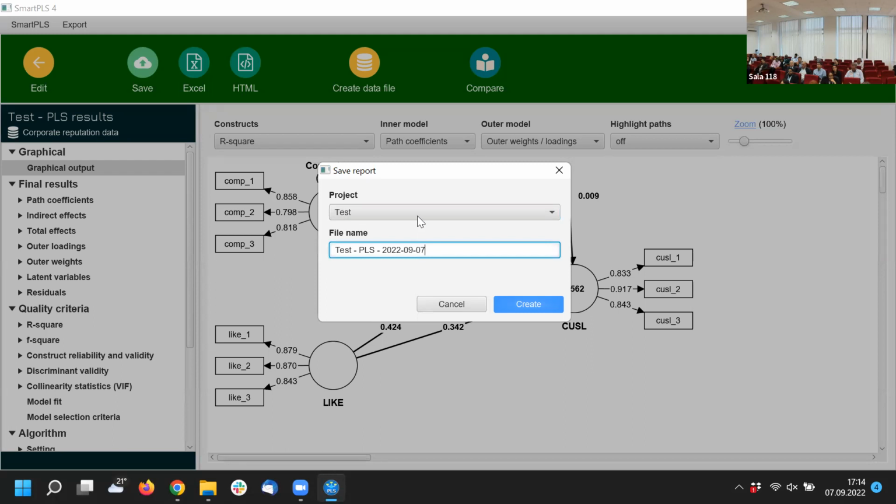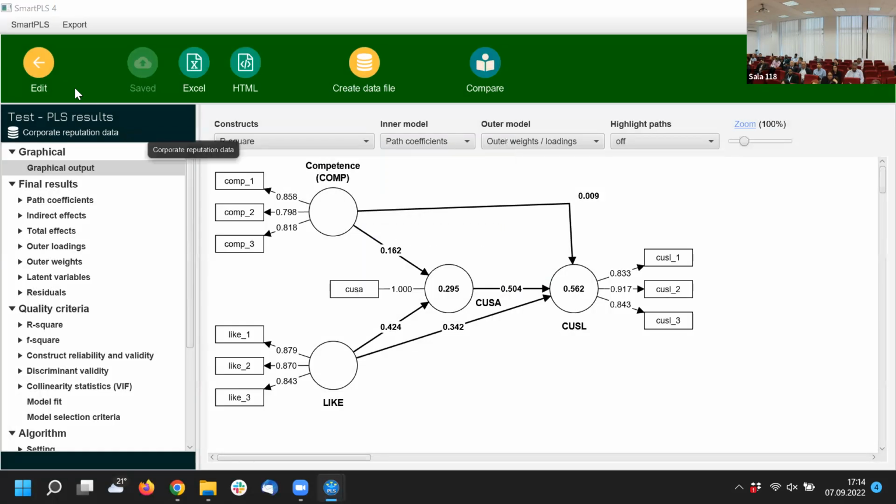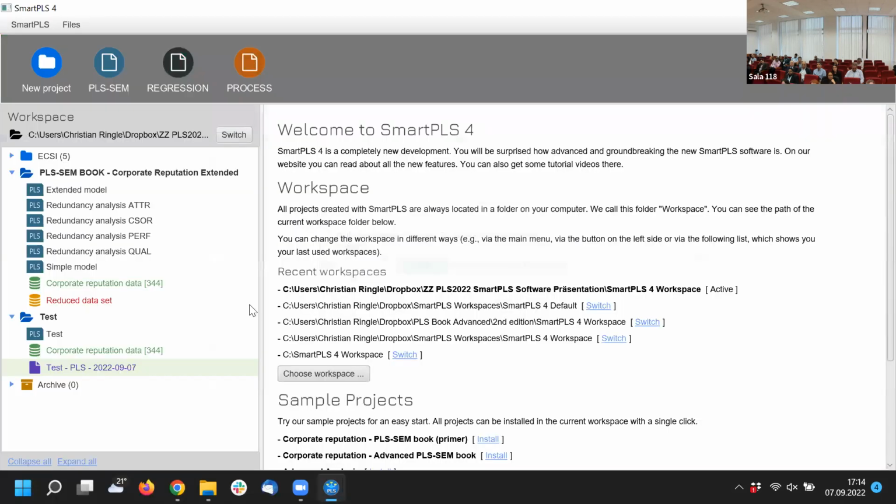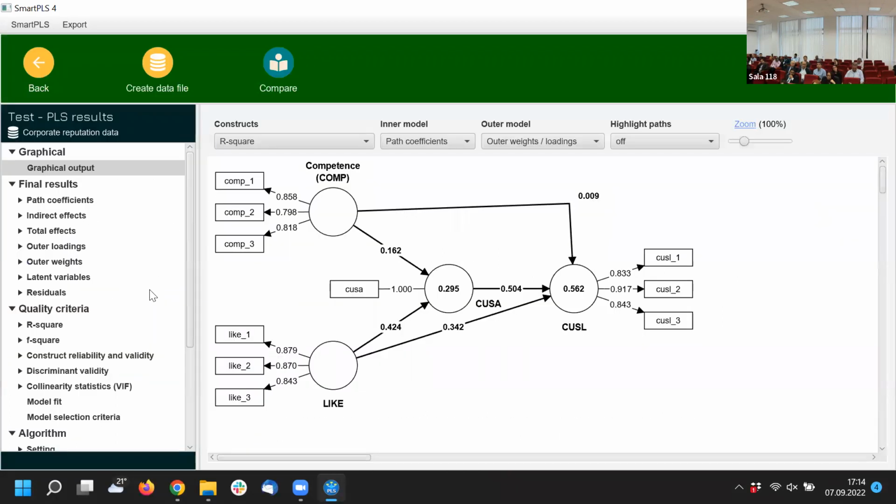We just found this to be the most useful so that you know what you have done in which project and when. And then you create this, and then you have a new thing here. It's saved in your project. So this is a new file that you are not used to. This is in pink, and this is a report that you can just open again, and then you're within this report.